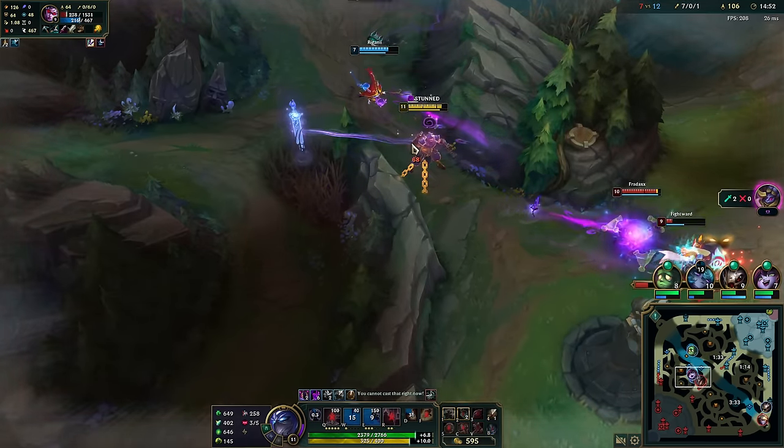Use the QSS to cleanse the slow from ulti on this guy. No, I'm gonna recall first. Okay, Nick, we can finish. Go ult. Beautiful. And that's the gold dealer done.